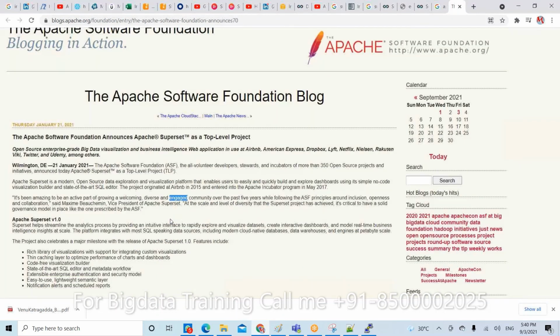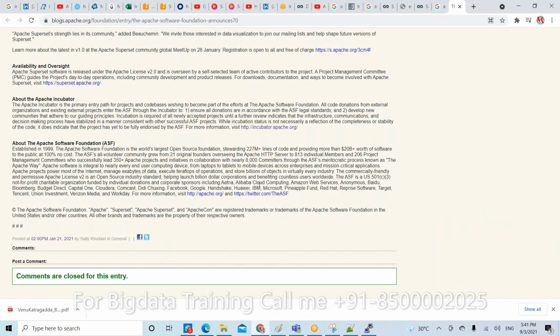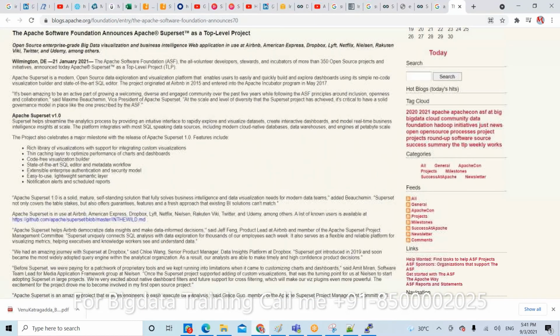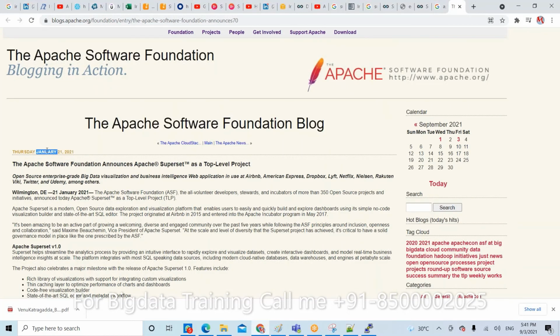One more important thing: when any technology recently comes into the picture, not everyone should adopt it immediately. For example, artificial intelligence is evergreen, no doubt, but is everyone adopting artificial intelligence as of now? No. But in future, sure. Why? First 2 years they will do some R&D. That's why. This is also an Apache top-level project. At what time? Recently, January 2021. As per my prediction, from January 2023, most of the companies, instead of Tableau and other BI tools, will switch to this project. This is one of the best.